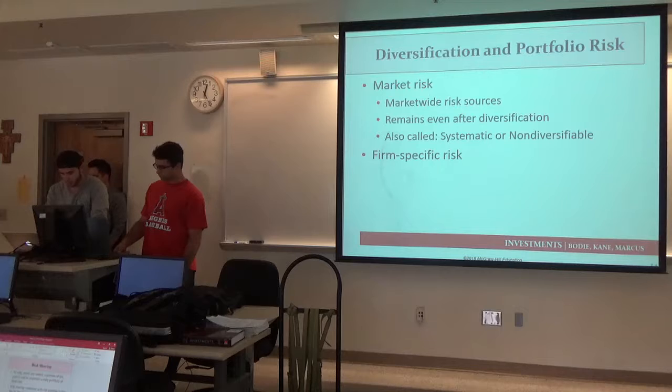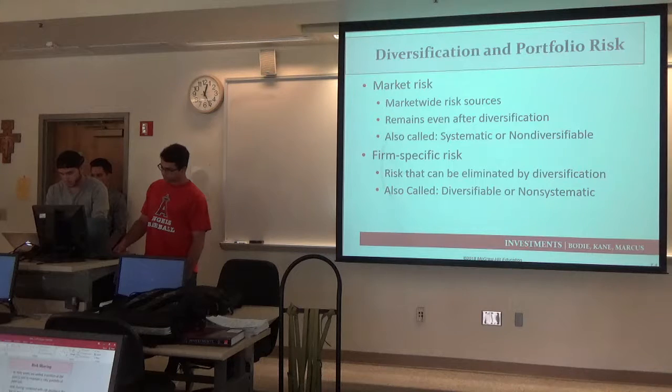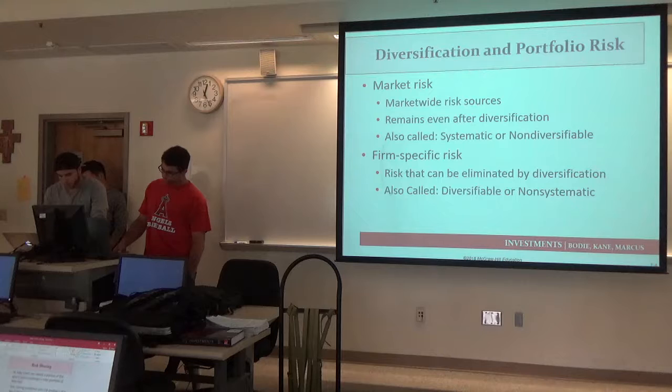Market risk is the possibility of an investor experiencing losses due to factors that affect the overall performance of the financial markets. It's also called systematic risk, and it cannot be eliminated through diversification, only hedged against. The sources of market risk would be things like recessions or political turmoil. Firm-specific risk relates to risks that are very specific to a company. Investors can reduce that risk by diversifying their portfolios. Moving on.